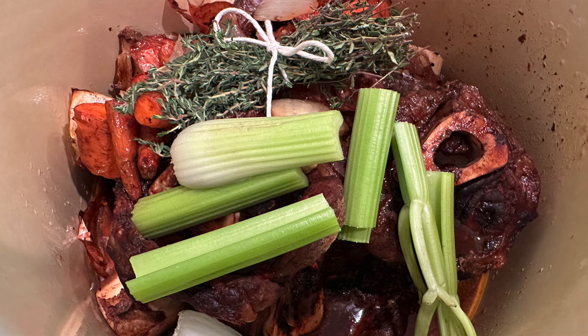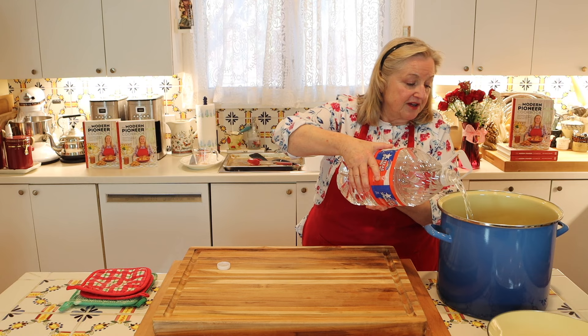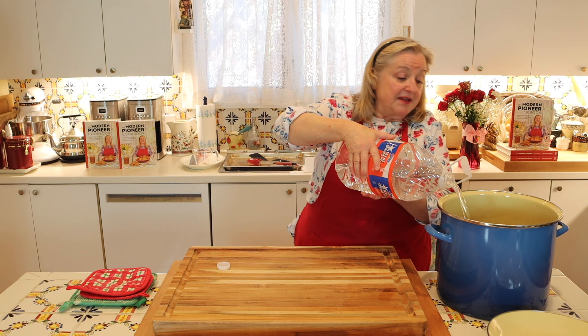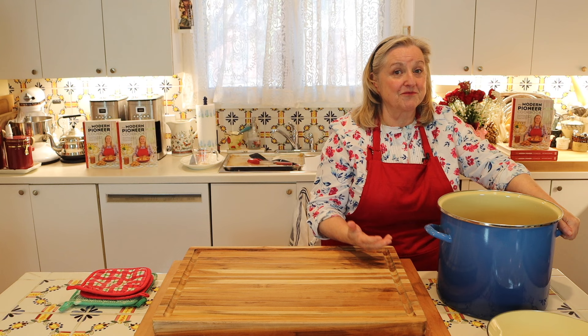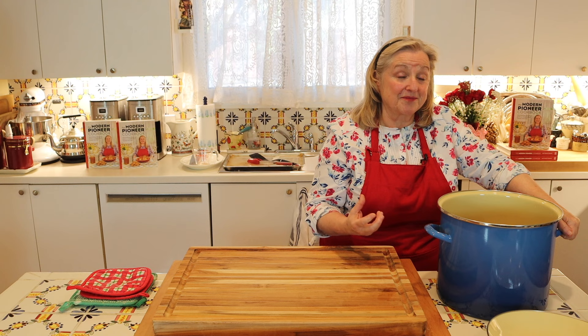Next, I'm going to cover everything with enough water just to cover. We don't want to put too much water in — just make sure everything is sufficiently covered by no more than maybe an inch. Things will possibly float, but that's fine. That took the entire container of water, which was one gallon. This is very important: everything should be just covered. Too much water and you wind up with a watery stock that does not become gelatinous, and we want a nice rich stock.